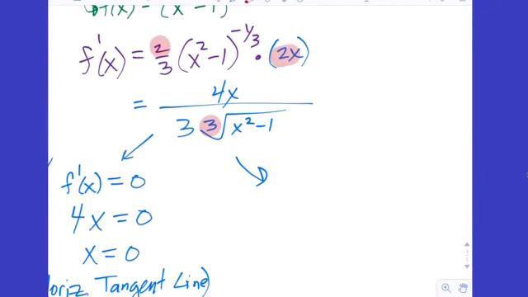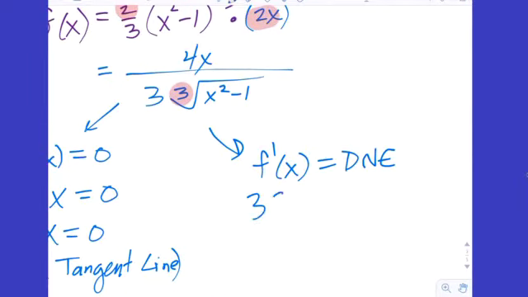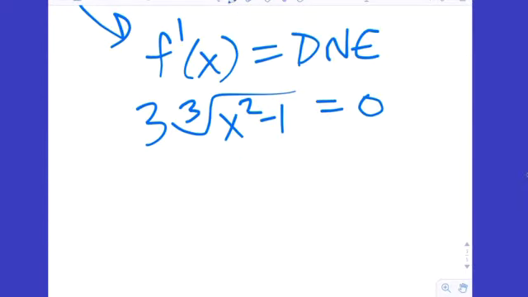So what you're essentially going to do now is say f prime equals DNE. That shows the equation you're solving when the denominator is 0. So now you'll just take the denominator and set it equal to 0. And you'll be finding the values that give division by 0. These will be the values where the function is not differentiable. So how do you solve a little equation like this?